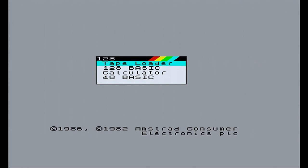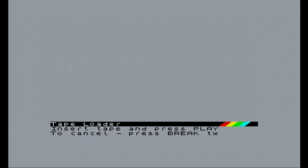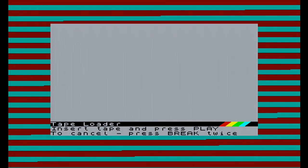Right, the tape is in the drive, so we'll go down. Well, actually, no, we're not going to go down. I was going to normally go down to Baker's Hick and load it dip, but we're not. We're going to do tape loader, because last time on the other side of this tape, there was 128k games, so we really wanted to load them in 128k. So we'll go with the tape loader this time round, and we'll see what we get.